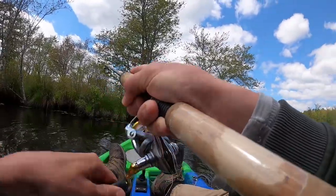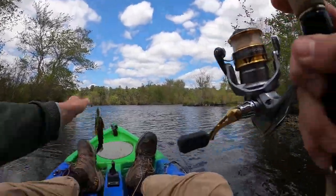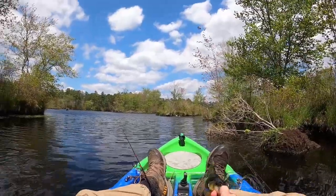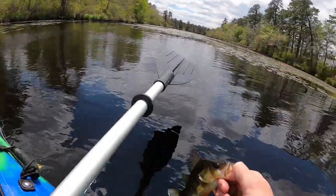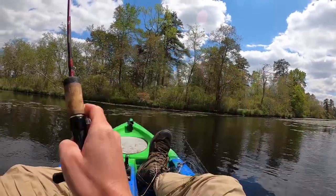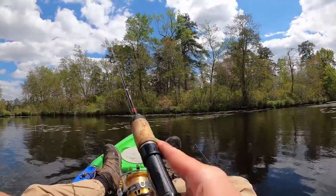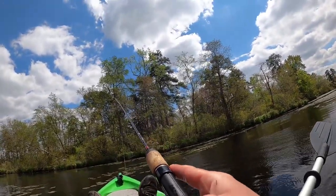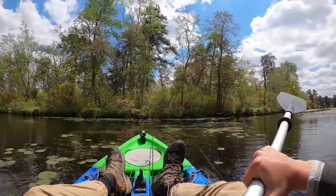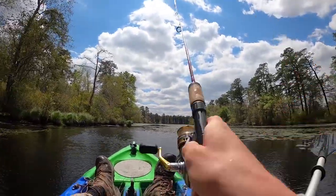That's a fish, that's a fish! Oh yeah, another little yellow perch, dude! Awesome! Little yellow perch right there. Send him off — there he goes, sick! So just still drifting, just passed through that little cut. Yellow perch — I'm so used to catching their white cousins. Went through that little cut, drifting pretty good so far, probably going to have to paddle quite a lot as well. That was a nice little catch. We'll keep going through here. Got to be back around 2:30. I think it's around 1:15 now, so still a good amount of time to fish. Nice little yellow perch right there, keep casting, keep flowing.